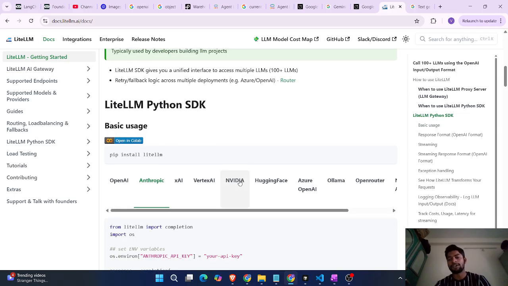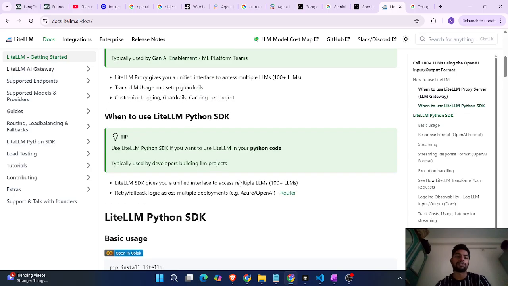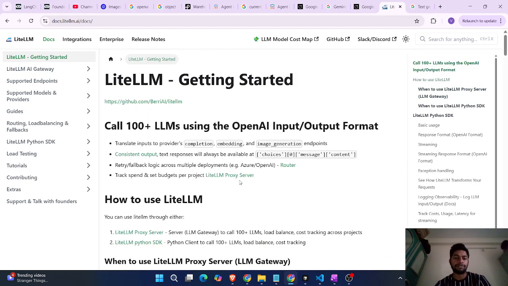So it modifies the structure for you. In the current time, there are thousands of models, hundreds of LLMs. Let's say you want to use multiple LLMs, or you created one logic accessing one LLM, and after a certain time you want to change to another. Then you need to modify your code completely, right?